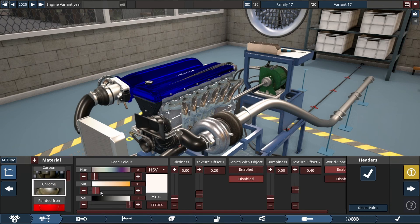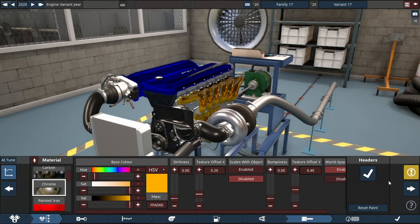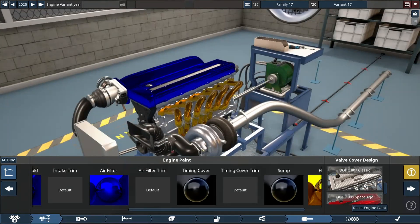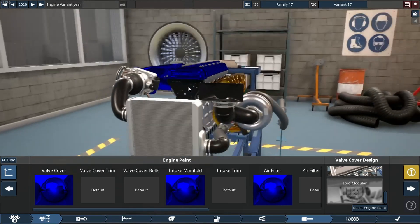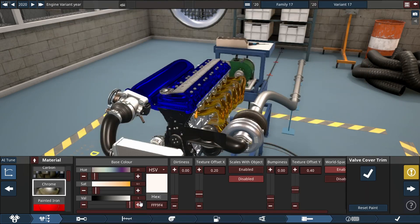I'm going to throw up a photo right about here of what the actual Barra looks like — note the representation shown is the 270T. I'm quickly looking for a valve cover that matches the Ford engine, and I think I have only one valve cover that shows it. Here is an actual photo of a 270T I found on Wikipedia — a beautiful engine of course.